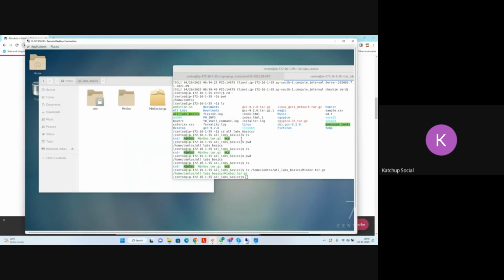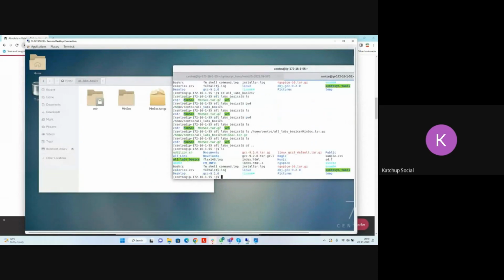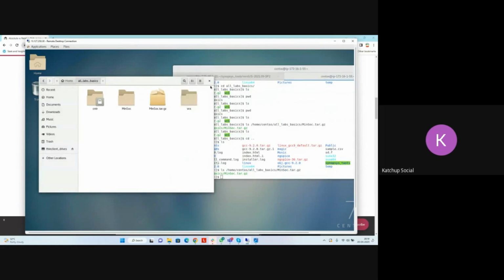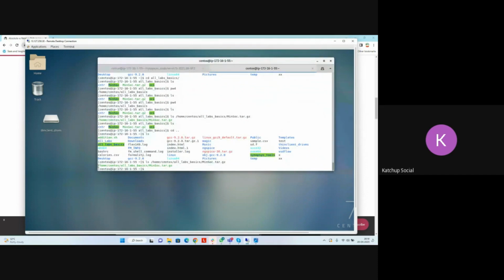So let's come here. I'm here, right? Let me go here. We had seen this file. Where is this file? If you give the absolute path, it starts from home, then CentOS, all labs basics, and then minsoc.tar.gz.